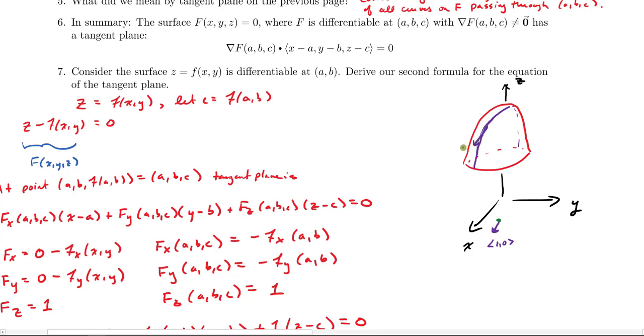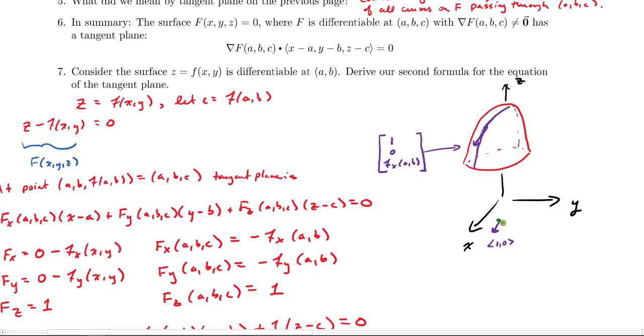With that vector right there, which is a vector that's tangent to the surface, but specifically along this purple curve here. And that vector would be, we get the first coordinate 1 from that direction vector, the second coordinate would be 0, and the third coordinate would be the directional derivative that we evaluate at that point, but that would just be f sub x of a, b. Why is it f sub x? Because the direction we're heading in is just the positive x direction, so computing the directional derivative there is the same as computing the partial derivative of f with respect to x.